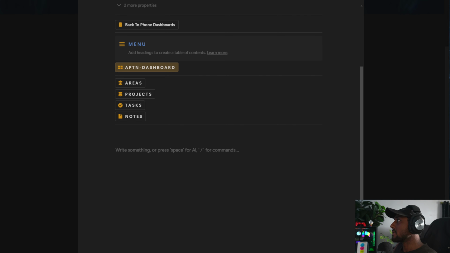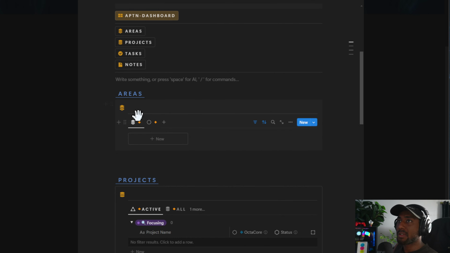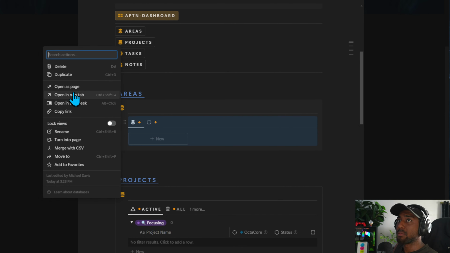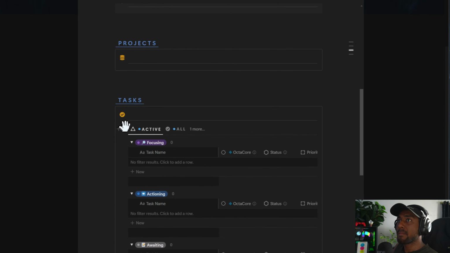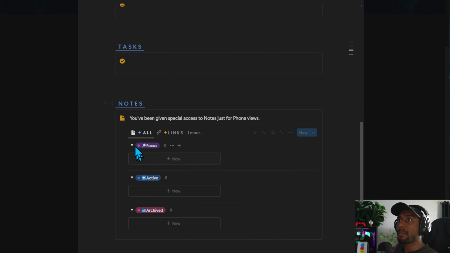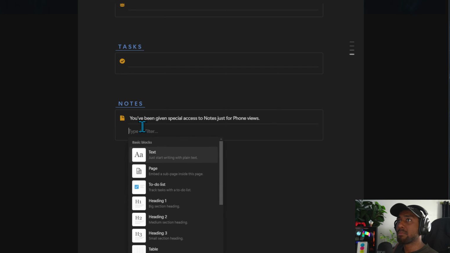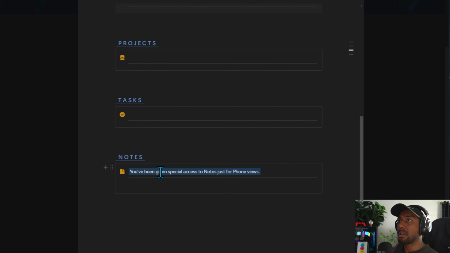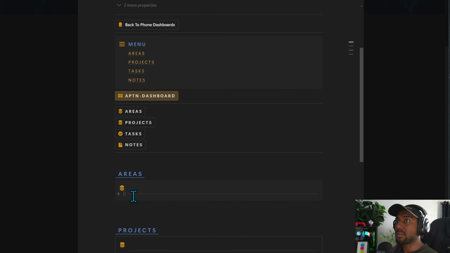So if I just kind of cheat and copy the ones from the light version, but it's going to screw up. I'm just going to delete the databases because they won't be right. But this just kind of gives me the frame. So you just need to make a call out box, put a line break. This is the pro version, so you actually have native access to notes and also areas.